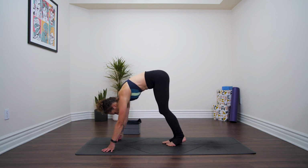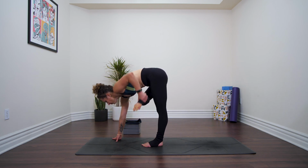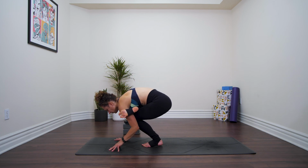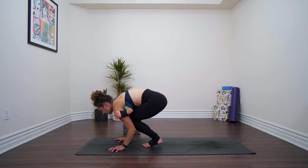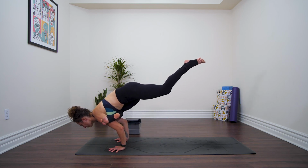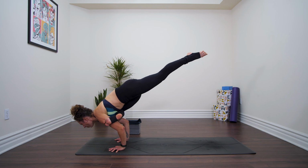All right, so changing sides. When you're ready, lifting up. Chest pulls forwards a little bit more.